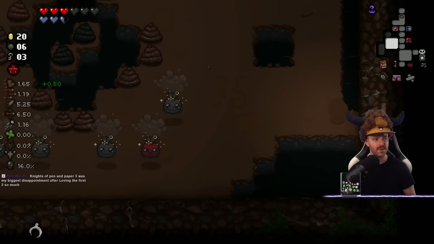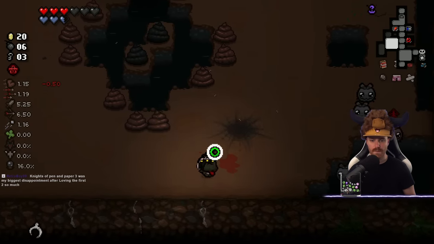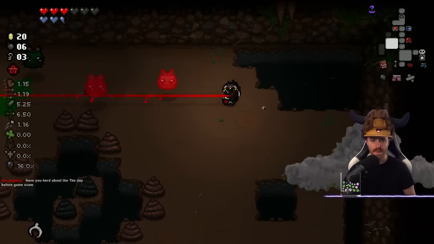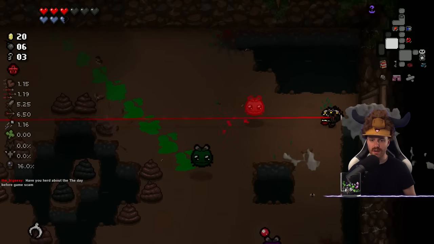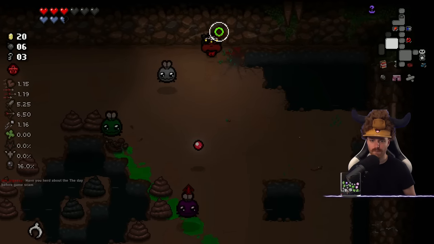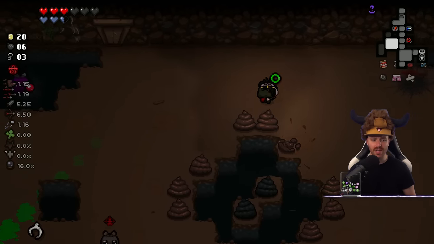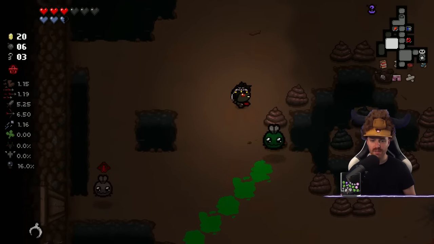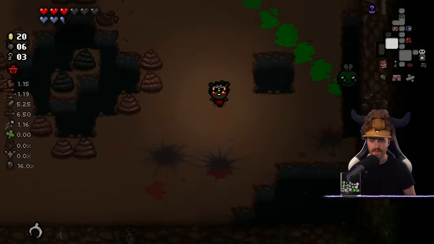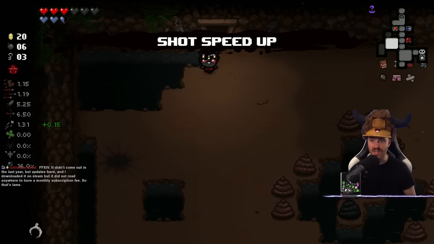Kings of Pen and Paper 3 was my biggest disappointment. Unnecessary rooms here that are just gonna take way too long. If you shoot the black poops, you don't get the room payout, if it exists. Aha, see? Huge.